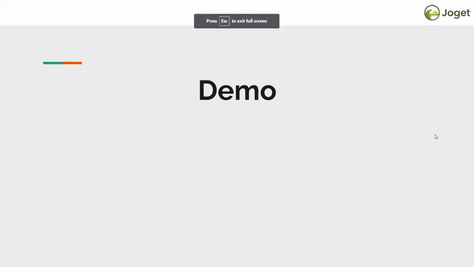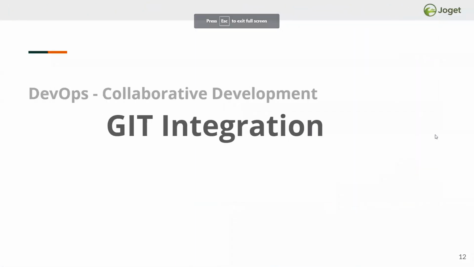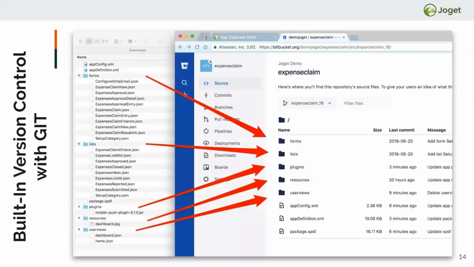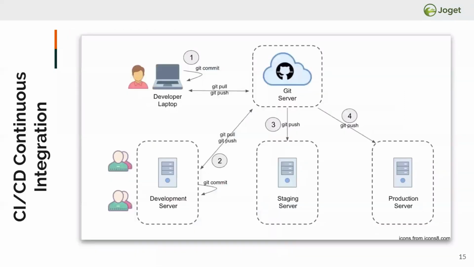Right, so let's do a recap on all the DX features. First one is the Git integration that we talked about earlier. We have the built-in version, as well as the ability to perform remote Git to any of the external Git repositories out there, like GitHub, Bitbucket, GitLab, etc. Do you want to talk about the CI/CD integration portion, Hugo? Yes, sir.